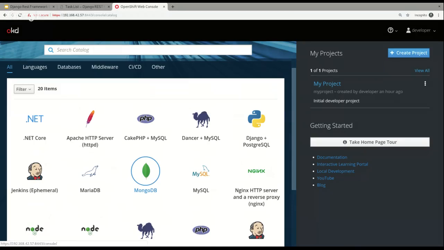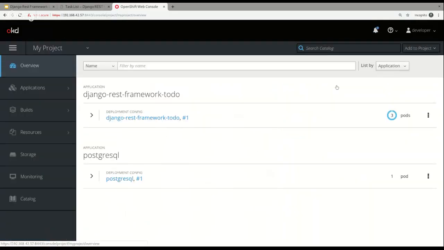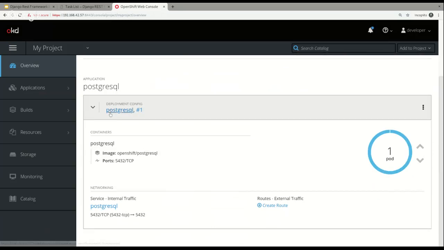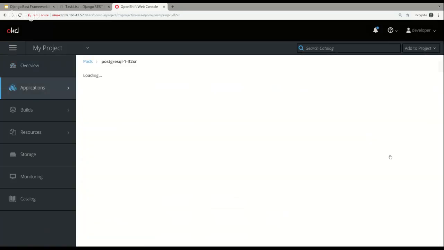And so if we click on my project, we can see the different applications running. We have our PostgreSQL pod, and we see that we have one pod running.